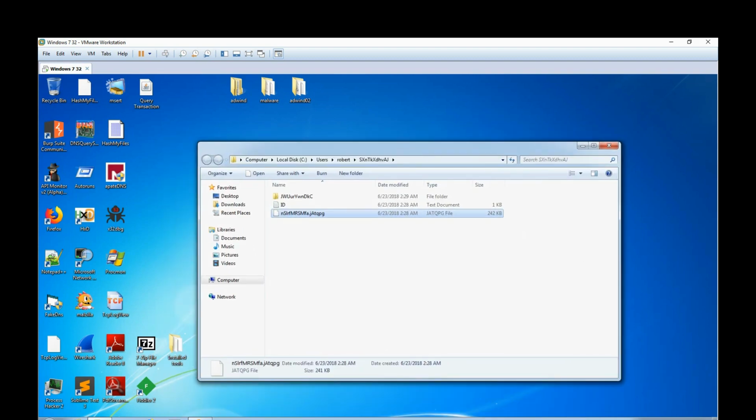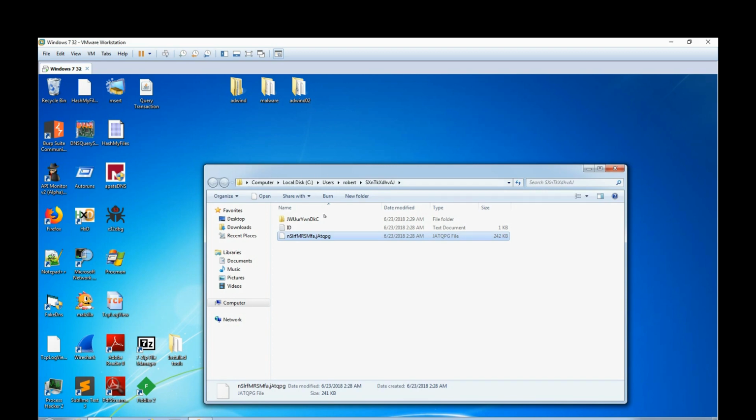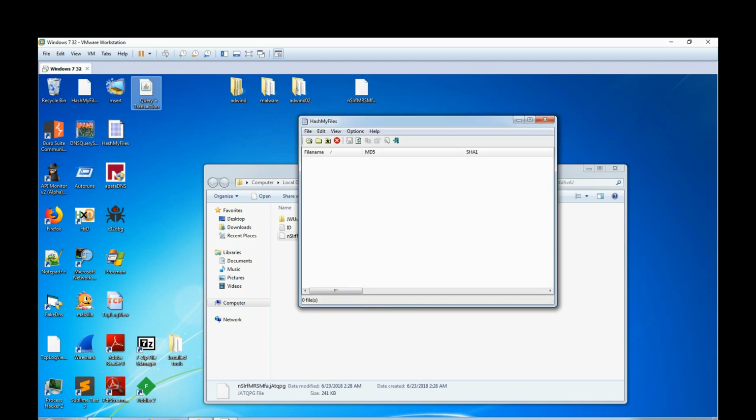What I'm going to do is copy this jar file to my desktop, and what I want to do is compare the hashes of these two files, the original file that I executed with this other jar file.